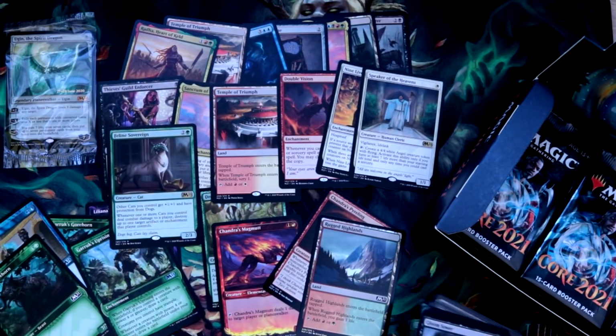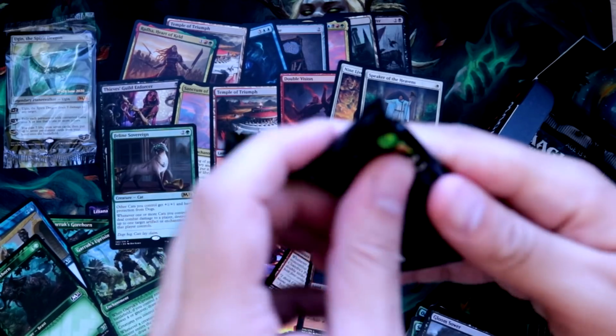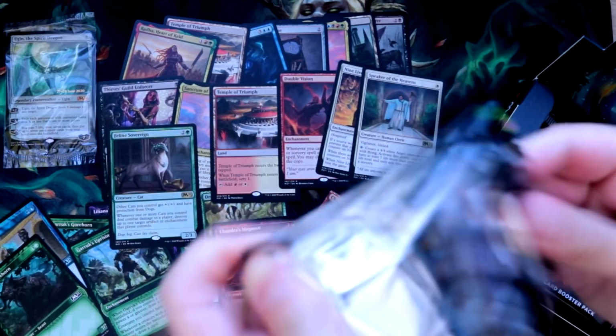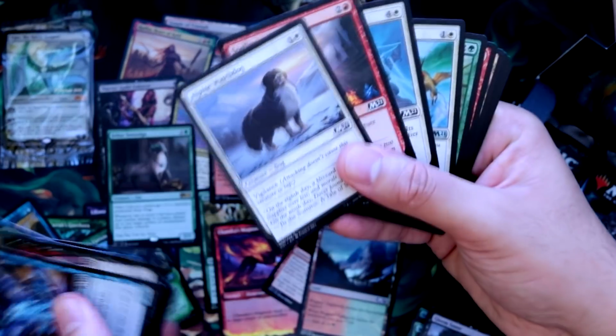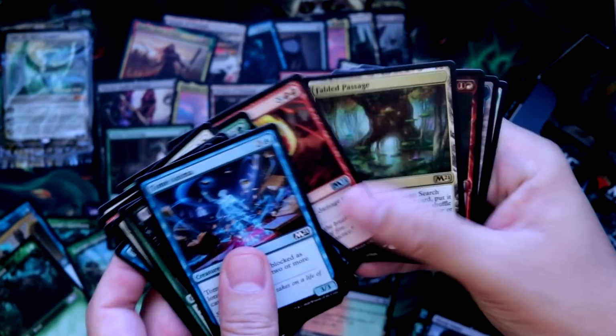Like, look, dogs are a much better tribe than cats. Okay, that's just how it is. In the real world, in Magic, no one cares about dogs, and dogs have only recently got the whole Hound becoming Dog update. So, Wizards are a bit late.